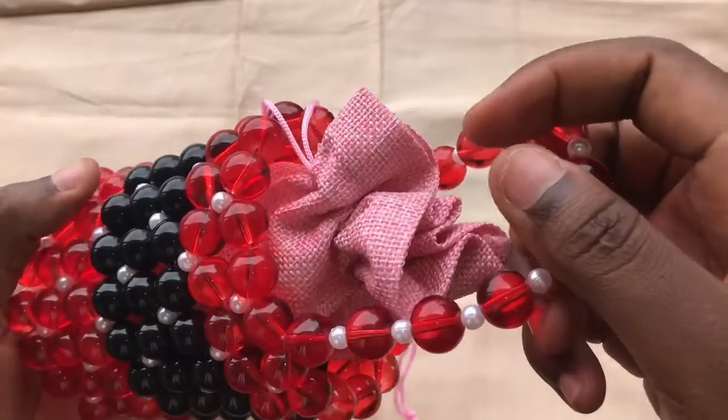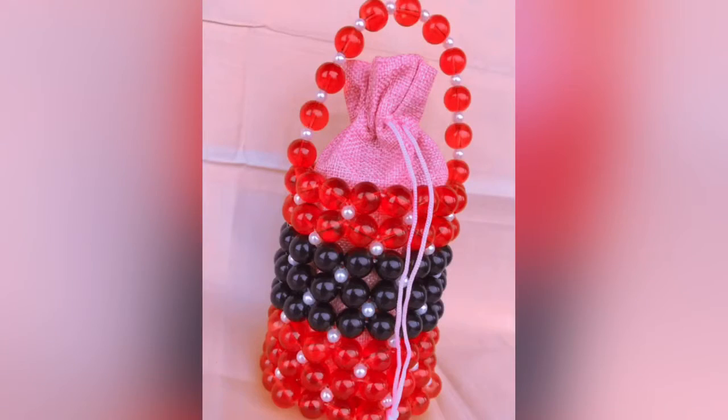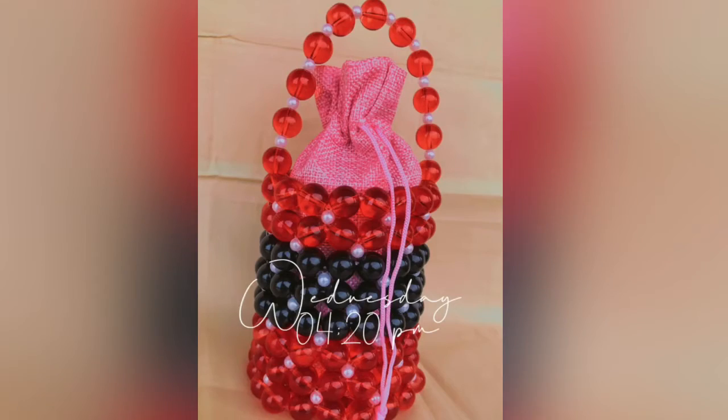I'm Miss Stitches. Today I want to share with you how to make the DIY vintage pearl bag.